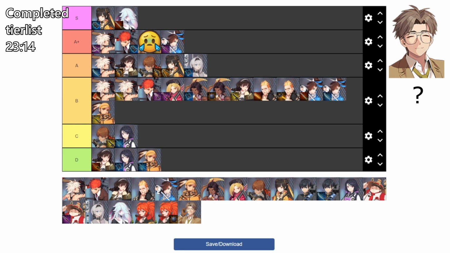Our next character in line is unfortunately going to be put straight into C tier, and that is Adriana. I don't feel like I have to say much about Adriana. She's been buffed a couple times since her release, but she released very poor and very weak. So unfortunately, Adriana is still roughly C tier. She doesn't do enough damage to really put herself out as a threat at any point in the game.